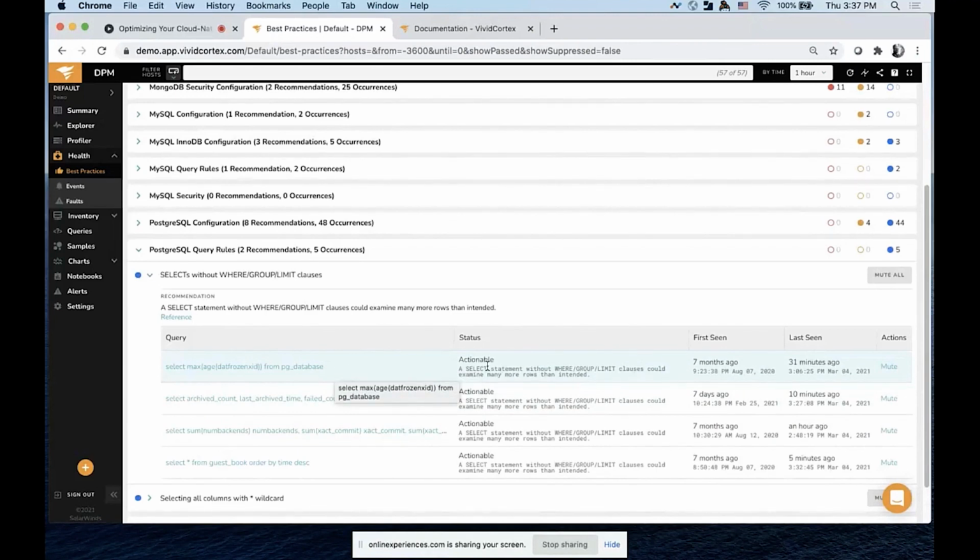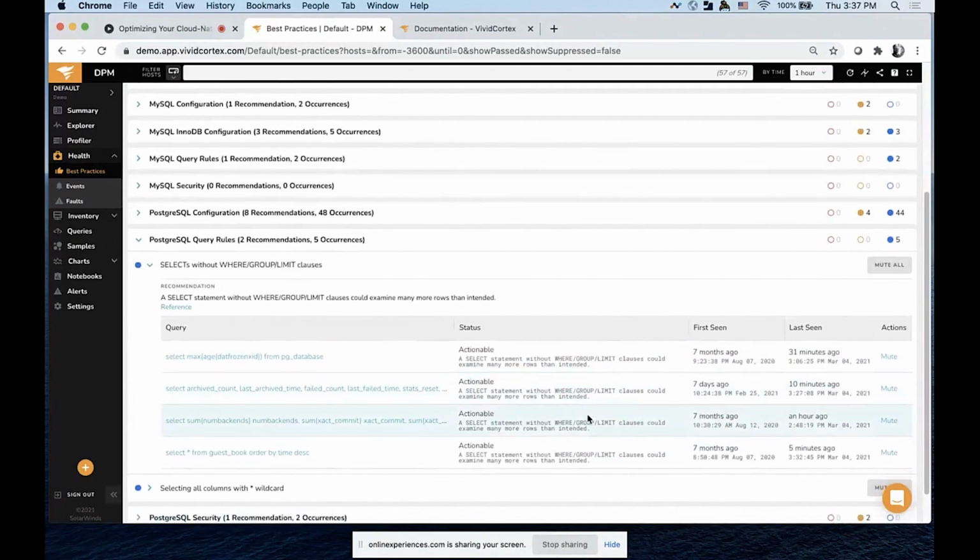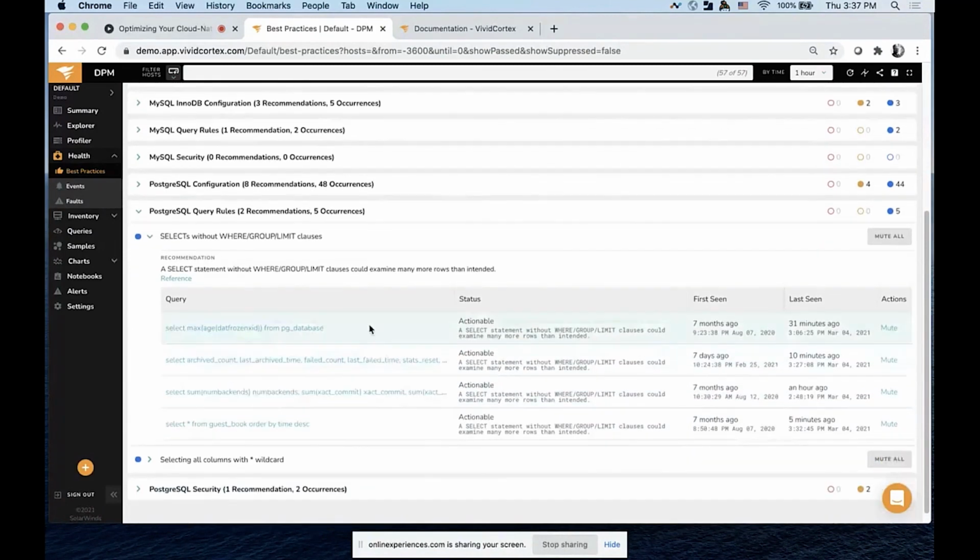So for the folks who might be using an ORM or other ways of building these queries, but not actually doing the performance testing, we're able to expose some of the potential bottlenecks and degradations that can happen as these database systems scale out over time.